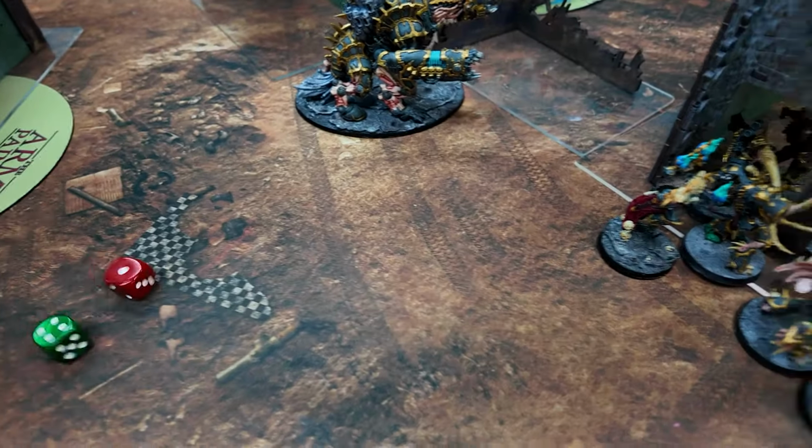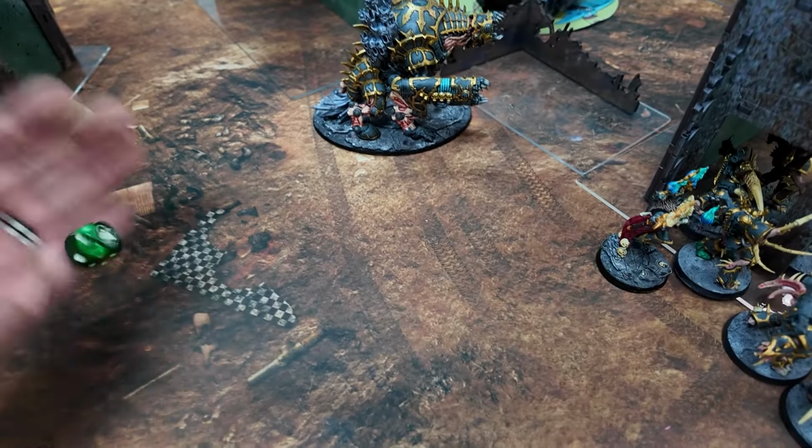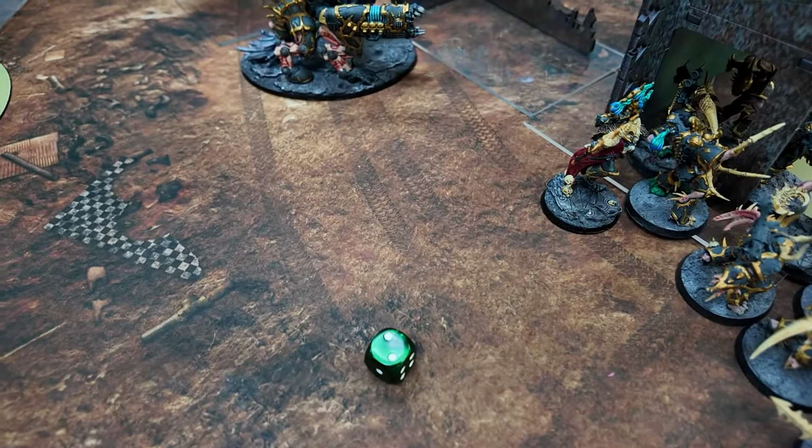And then it's Combi Weapon. That's going to be 1 hit. It's got Anti-Infantry 4+. Nope, on a 2, it doesn't get any wounds in there.